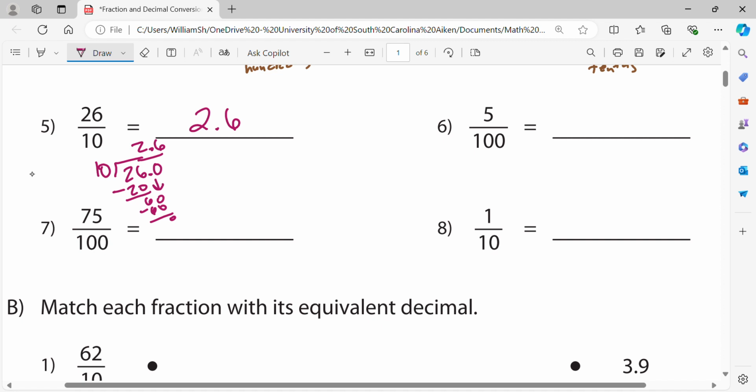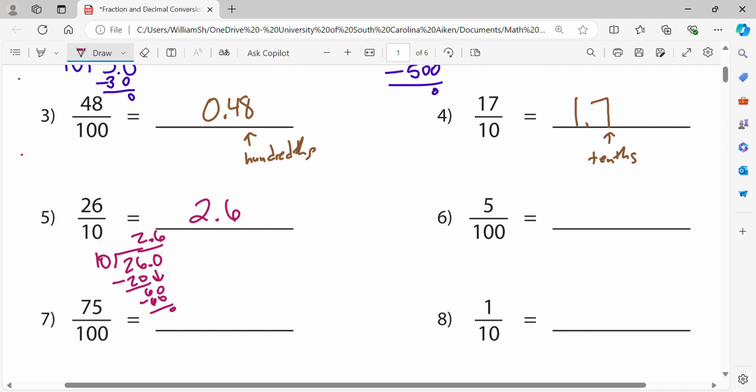Now, 5/100ths. I'm just going to see if you can put a little bit of this together for some of these simple problems. If we use the logic here, 5/100ths should mean that we have a 5 in the 100th place. Remember, the 100th place is the second one after the decimal. Okay, that's what it should be if we're building on what we're doing here. But we can check ourselves.